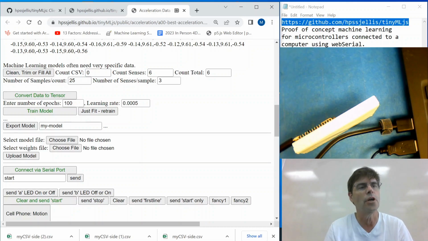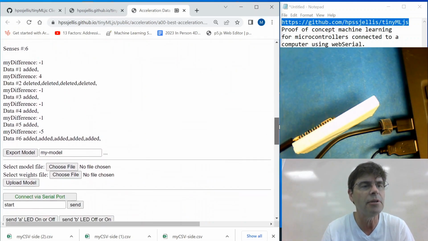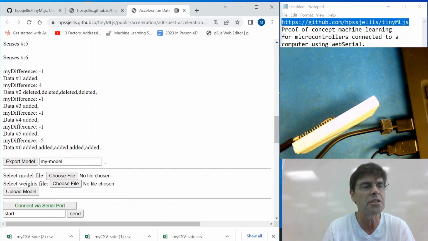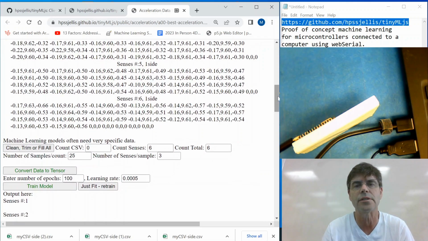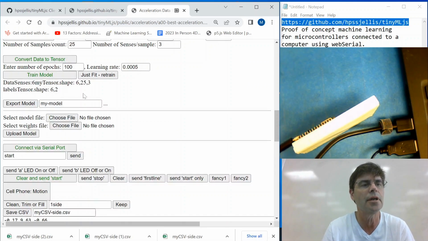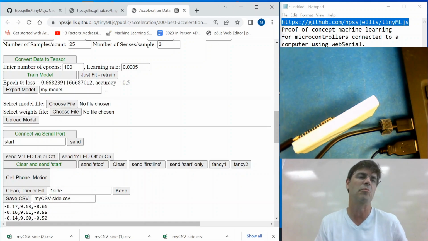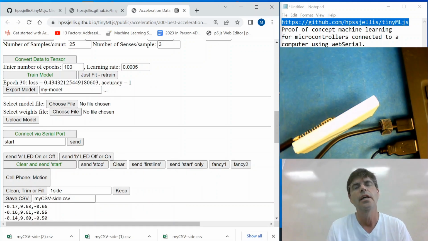So we first convert, we could click this. That's just double checks that everything's written properly. Nope. There were some issues with 2 of them, so it deleted some extra lines or added some zeros in one of these. And now I'm going to train the model. Convert to tensor. There we go. It's giving me its shape and everything. The 6 just means 6 samples. And this is important that it starts showing the loss.